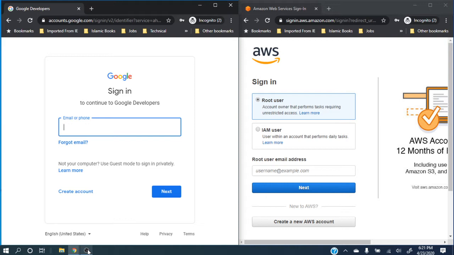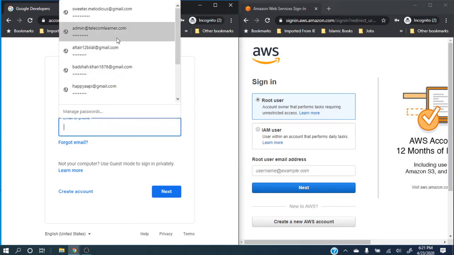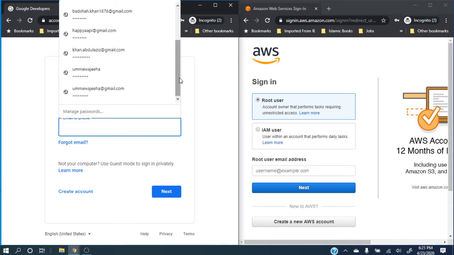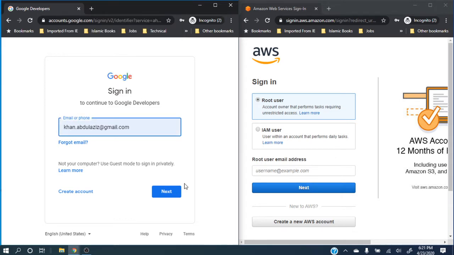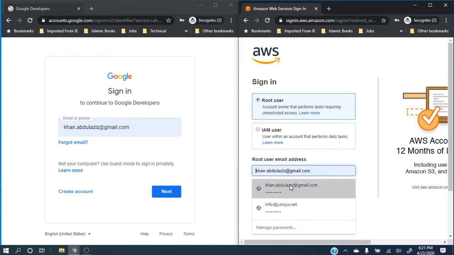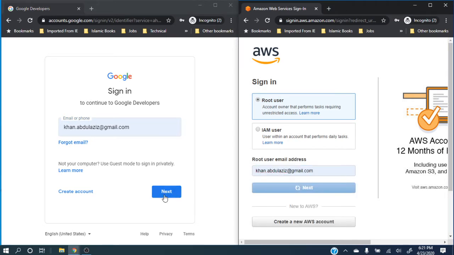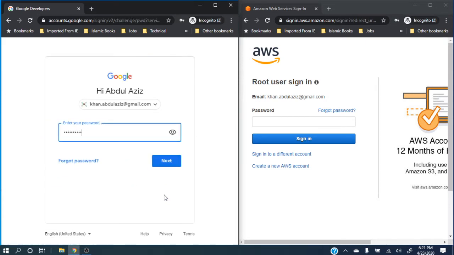This comparison is basically not about the actual service, because comparing the services of two giant cloud providers is not very easy, but at least the user interface and what kind of issues I personally feel. So let me try to log in to both of them together, not with a big difference, so that you can see how fast it is.